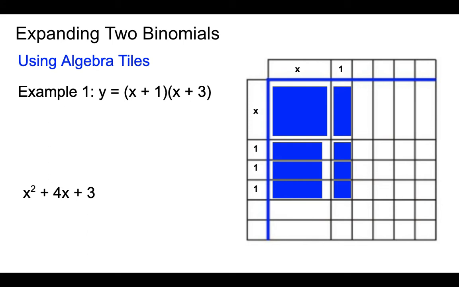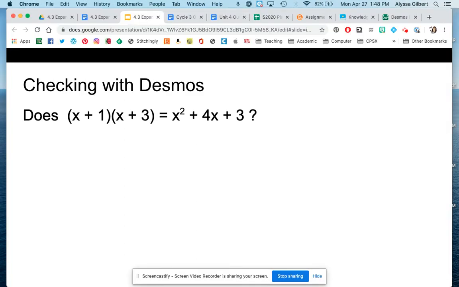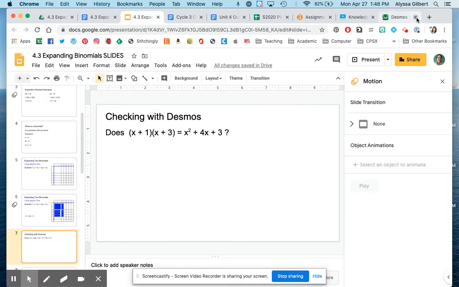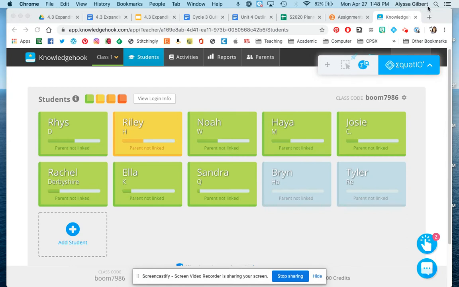Okay, I'm going to show you another method that's very similar to that, but instead of using tiles, you're just filling in the boxes with writing. But first, because I completely forgot about this, we can check our answer with Desmos, which is really nice. So what I'll do, I'm going to leave this because even though I just had it written up.